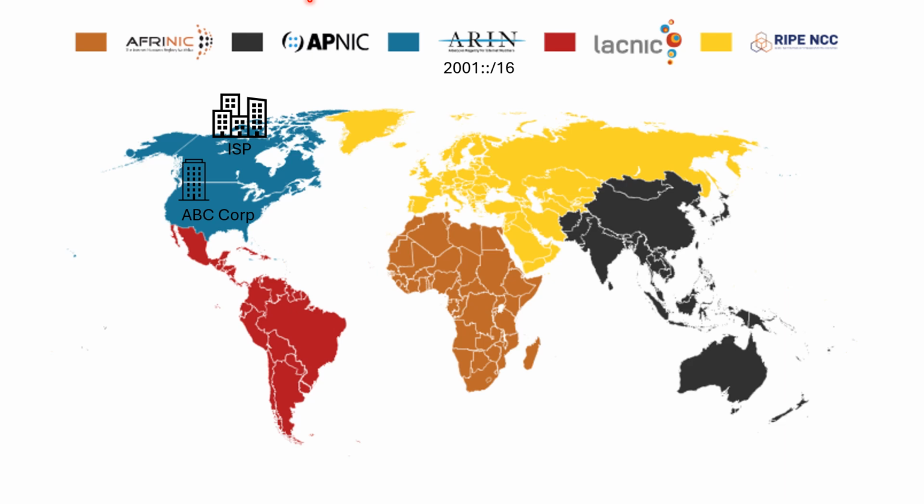Okay, now that ARIN has the block 2001::/16, it cannot change 2001. It can only create subsegments and allocate them to others. Let us just say that ARIN provides the block 2001:0db8::/32 to one of the local internet registries or the internet service providers. Keep in mind that ARIN can assign the block to the ISPs or LIRs only in the North American region, because ARIN manages only this particular region.